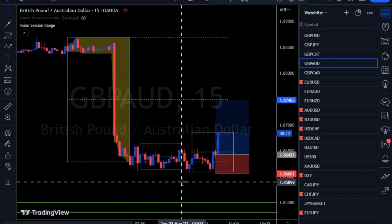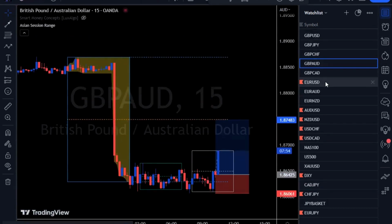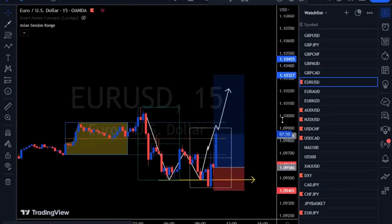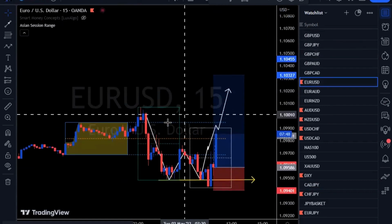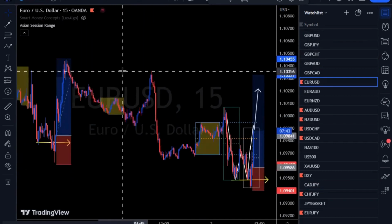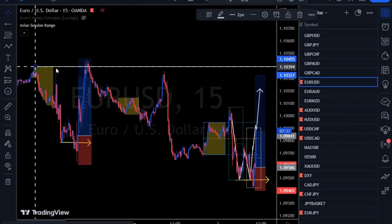See that? Still a win. So even if I got it wrong on CAD, on Euro USD. So, Euro USD, what's your big profit level? Where is it? I have it at yesterday's highs. This is where I have it. I don't know whether they will get back to those levels, but this is where I have it.